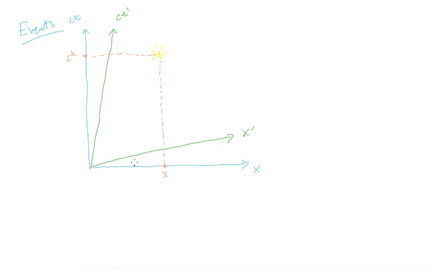But what about the guy on the primed axis? How is he going to view this space-time position? And that gets a little bit trickier. Here, what you have to do, and it's actually the same thing you've been doing all along, you just didn't know it, and I'll use red, might as well.